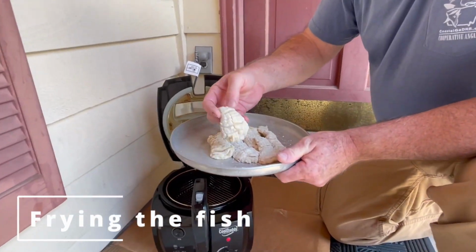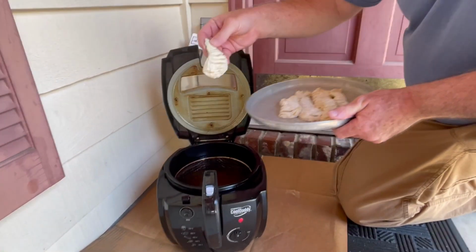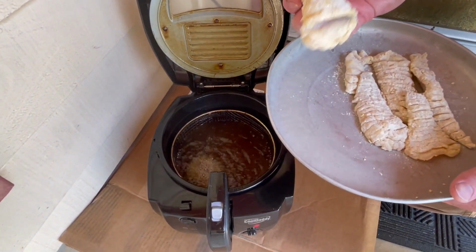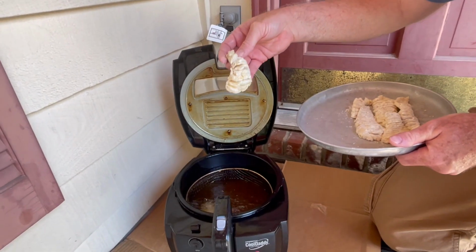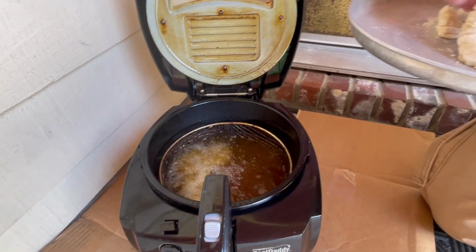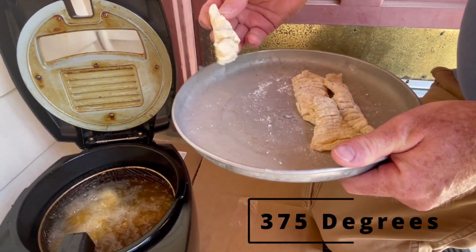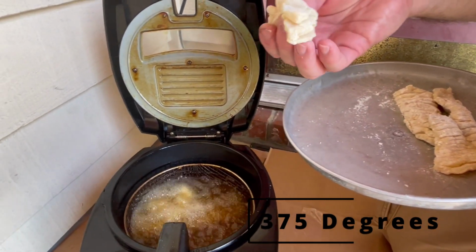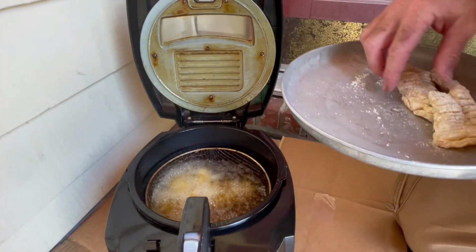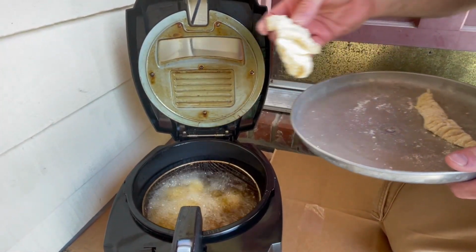So what you do, I'm going to leave my pan down so that it's hitting in the grease, and the skin will tighten up, and these pieces will actually curl up. And what you're trying to do is cook it pretty hot. You want to get it good and brown so that these bones will actually fry to the point where you can't taste them at all. And you can eat the whole fillet if you do it right.